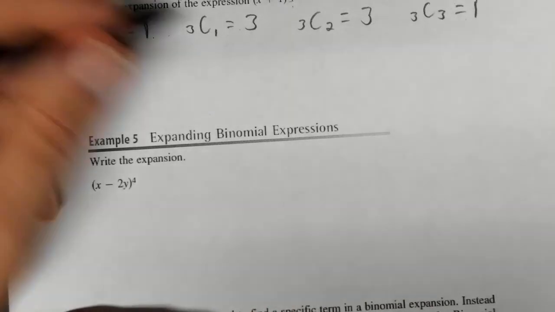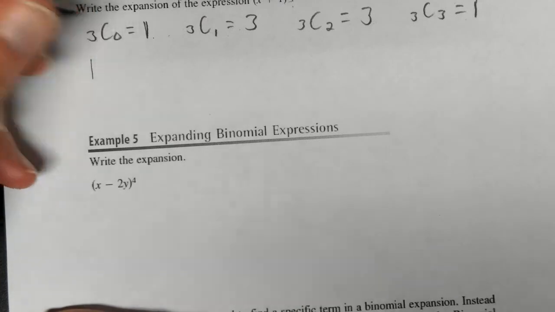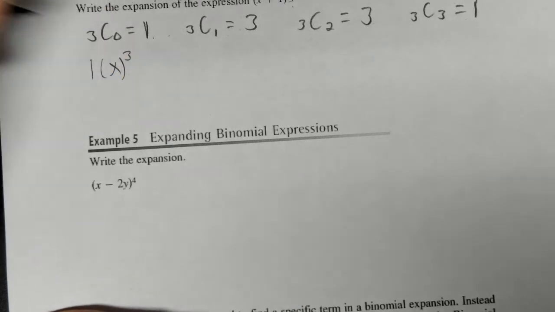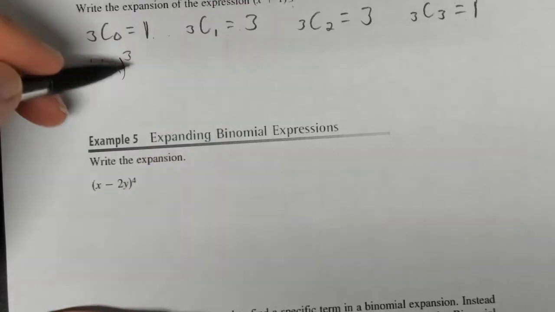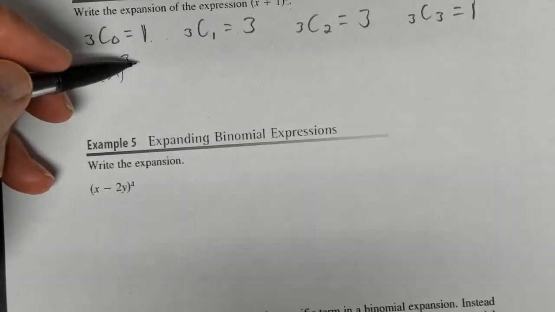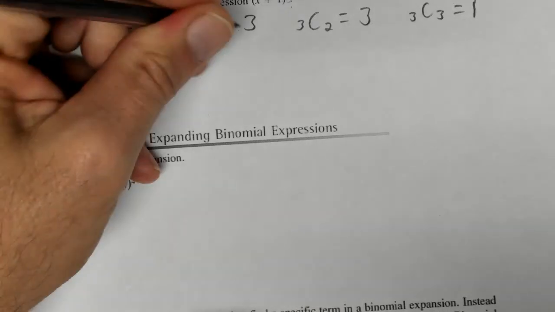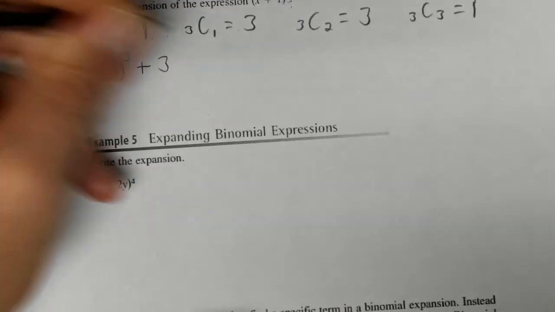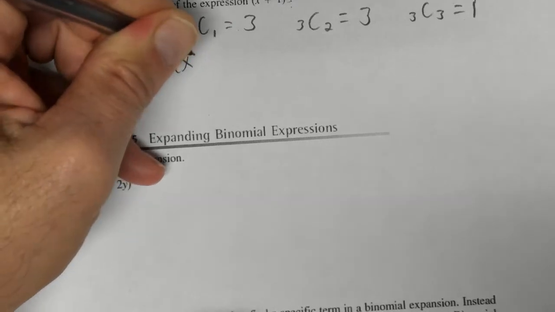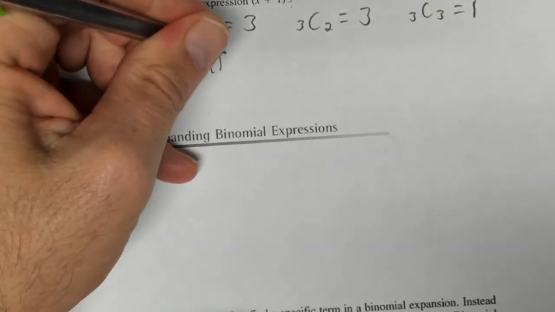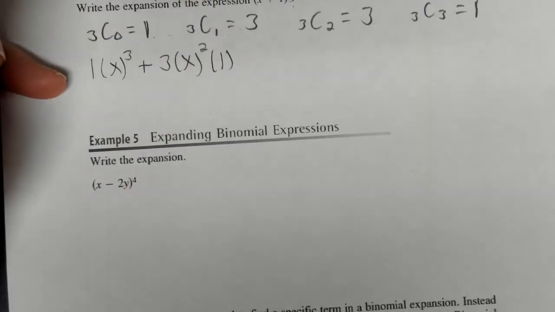And so remember, the first term is x. And don't forget that x is going to be raised up to the 3rd power. The 1 is going to be raised up to the 0 power. So I'm not even going to write that. That's just the 1. Then plus, what's my next leading coefficient? 3. The x will now drop by 1 power. And the 1 will now increase by 1 power. So that would be 1 to the 1st power, or just 1.